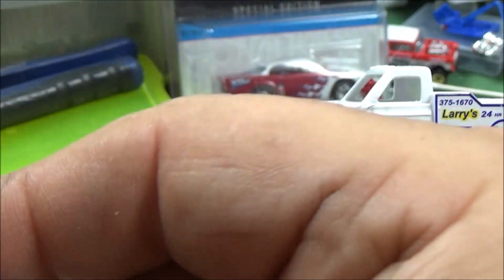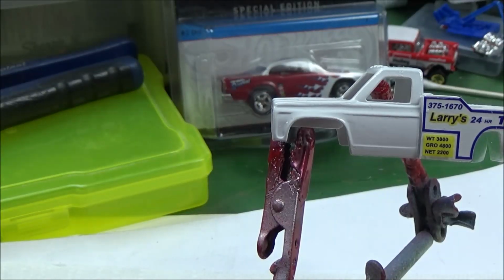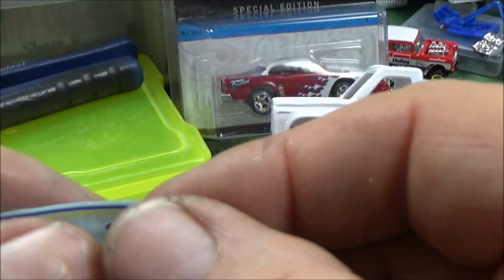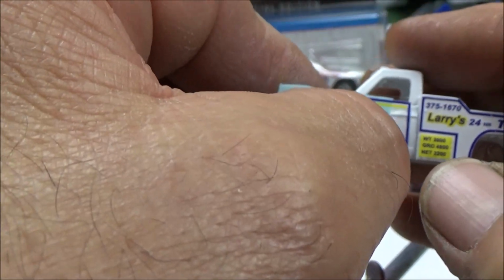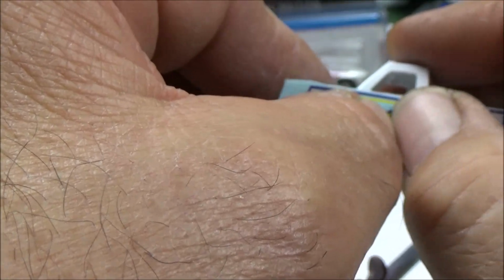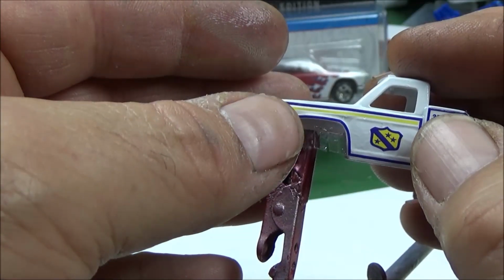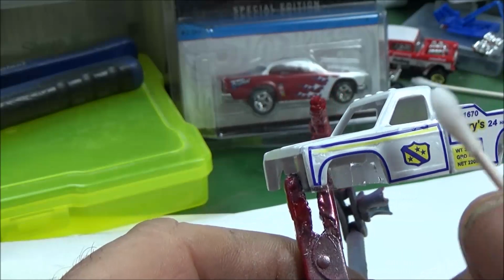Got the front part here. Gonna wet the front of the truck. I'm gonna take the front. I'm gonna slide it to the other side. Dig it on there like that. Manipulate it in place. Some of these things can be so legit.